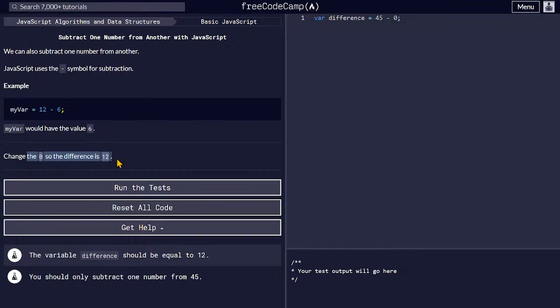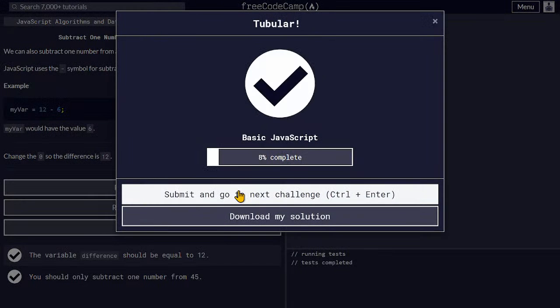Change the 0 so that the difference is 12. How can we do that? It is 45, so we have to get 12, so I should use 33. If we run the test, we got this.